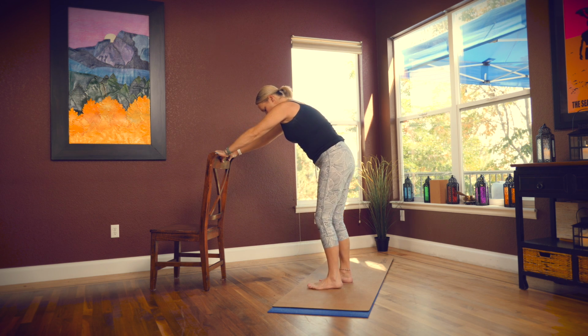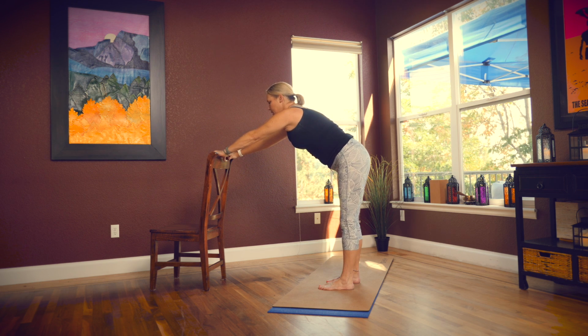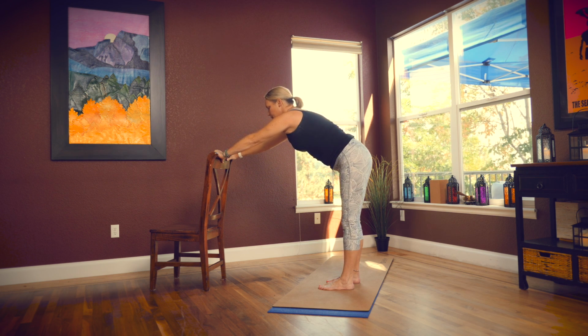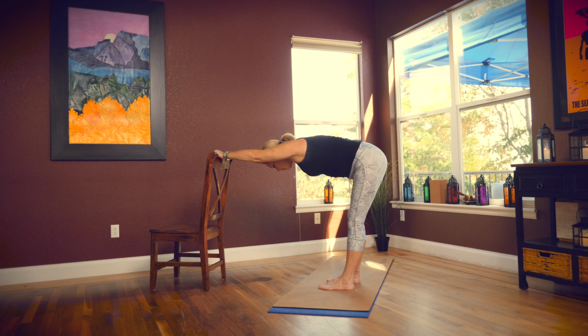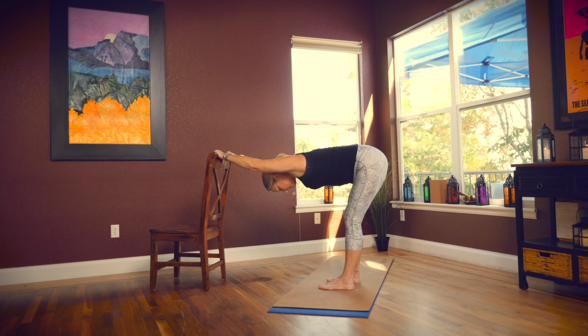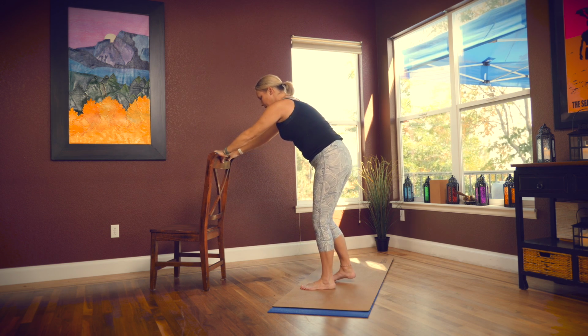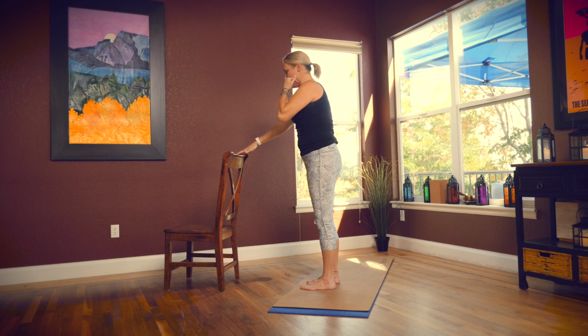But you can walk your feet a little bit further backward, and then take your hands, gentle grip on your chair, and then come into a 90-degree angle, or as close as you can get. Look down at the floor, feel the stretch in your shoulders, feel the stretch in the back of your legs. And then come all the way back up.